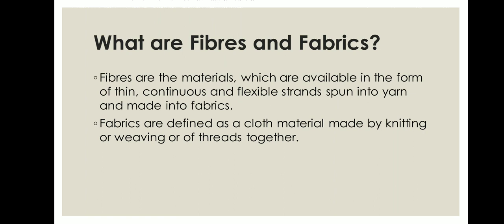Now, what do you mean by animal fibers? Sorry, plant fibers. First of all, fibers which we obtain from plants are called plant fibers, while those obtained from animals are called animal fibers. Synthetic fibers are manufactured in factories from chemicals. Right? Fabrics are defined as a cloth material made by knitting or weaving threads together is called what? Fabrics, right?